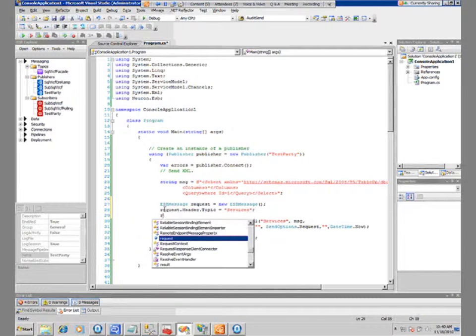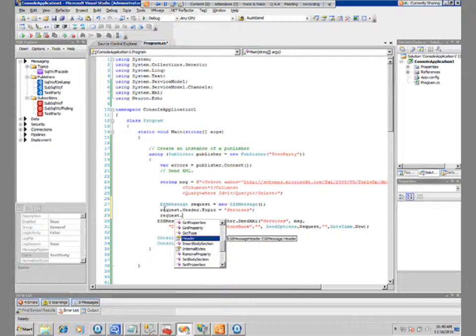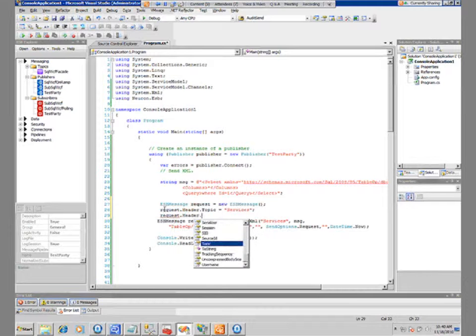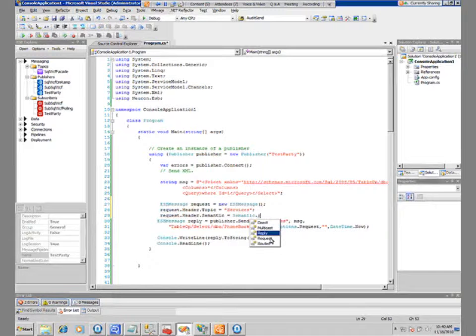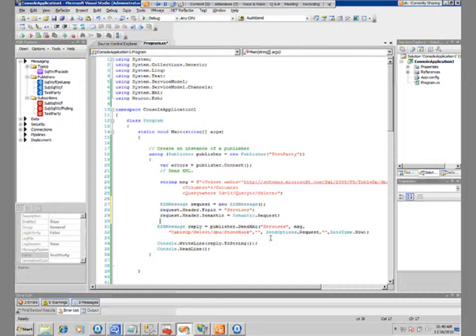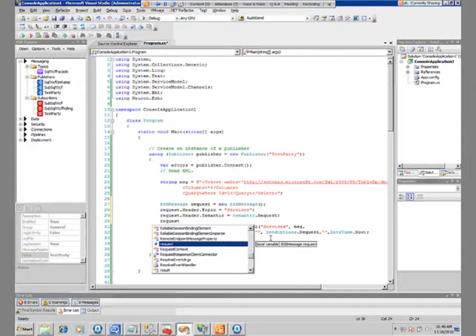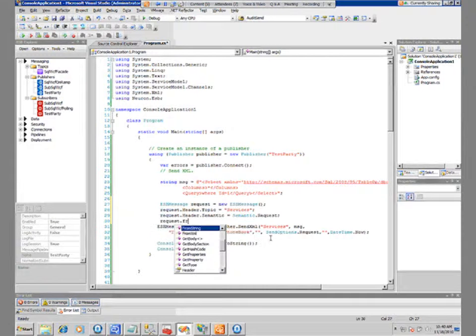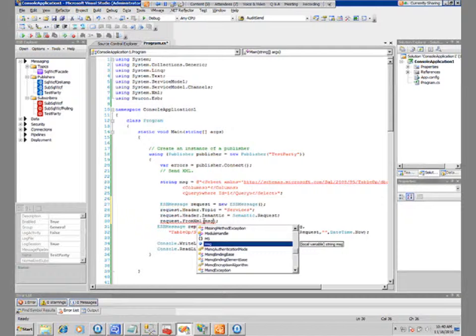Request dot semantic equals semantic dot request. And then let's go ahead and say request dot from XML. Again, it's just simple as that.